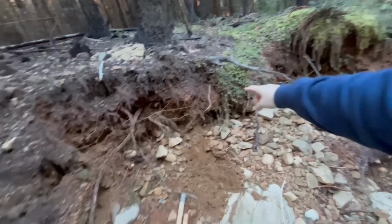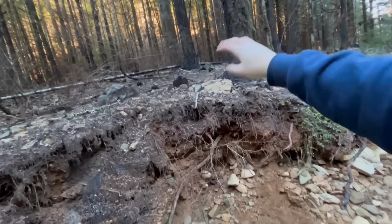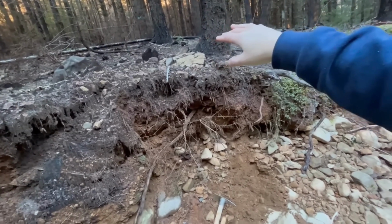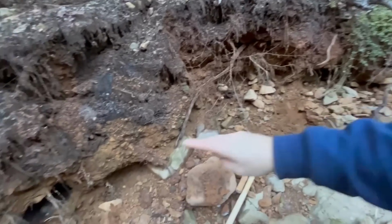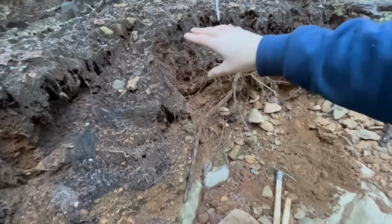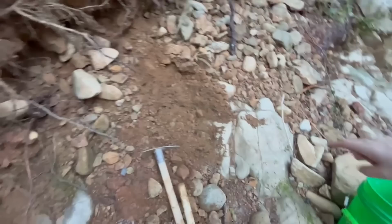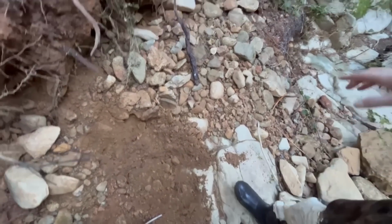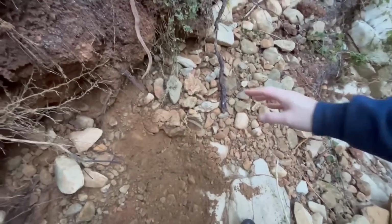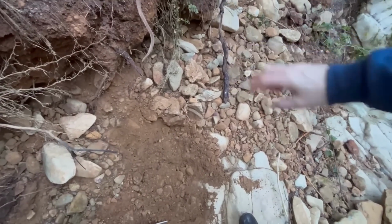This is an ancient quaternary channel, about 10,000 years old, goes all the way back to there. But on this private claim, we're not allowed to touch it, not allowed to dig into the bank. But the river did our work for us. The fire burned all these roots that were holding all this bank together. We had a thing slump down right here, right onto bedrock. So we have all this workable gravel right now that's already free. It's going to be kind of random. It hasn't been resorted by the river yet, but there is gold in it.